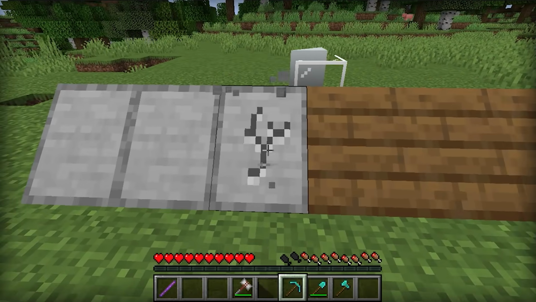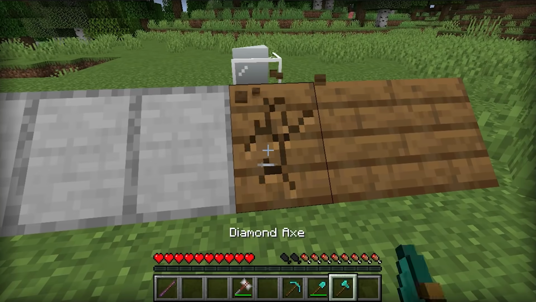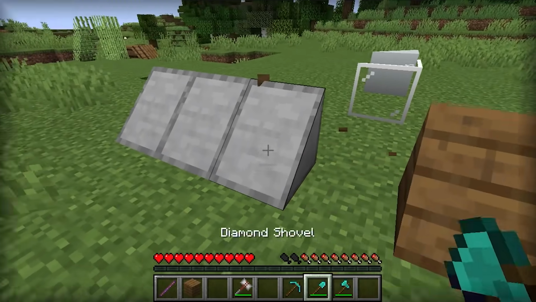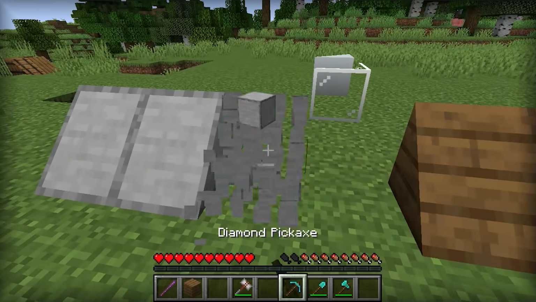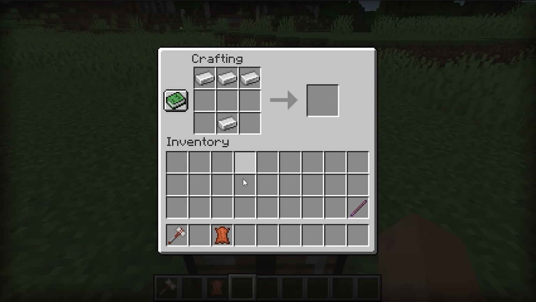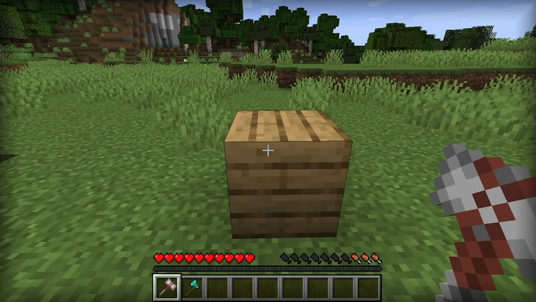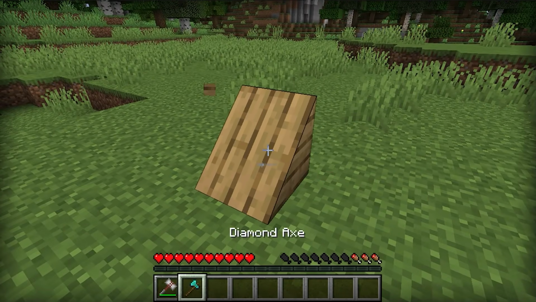You now require the correct tool to break the slope, so if it's wood, you need an axe. If it's stone, you need a pickaxe. You can now craft the hammer with 4 iron and 1 leather arranged like this. And finally, slopes will drop their original block.